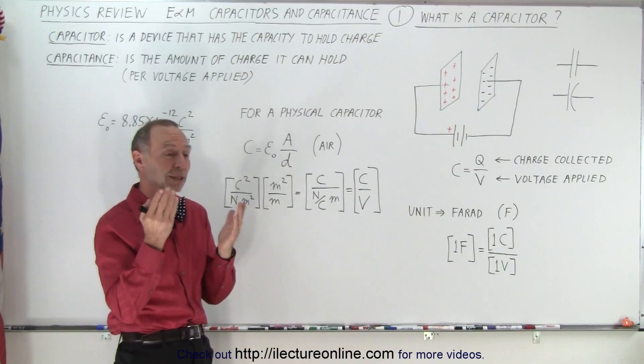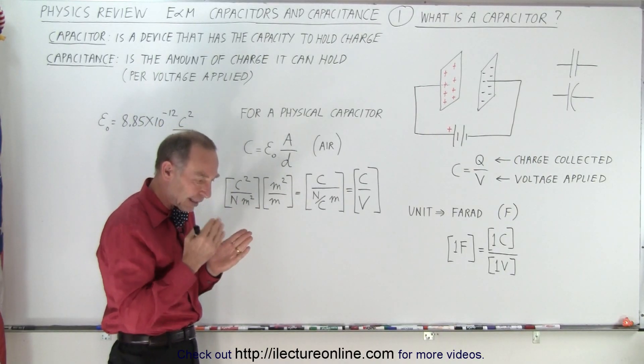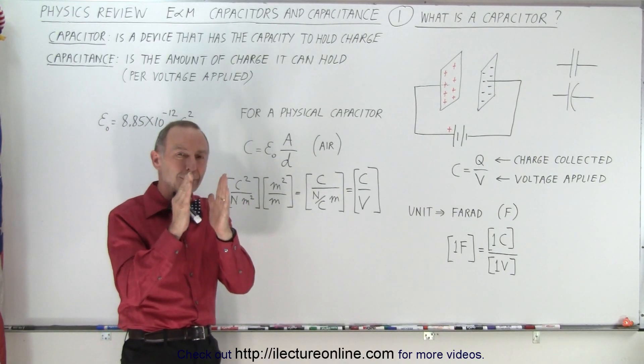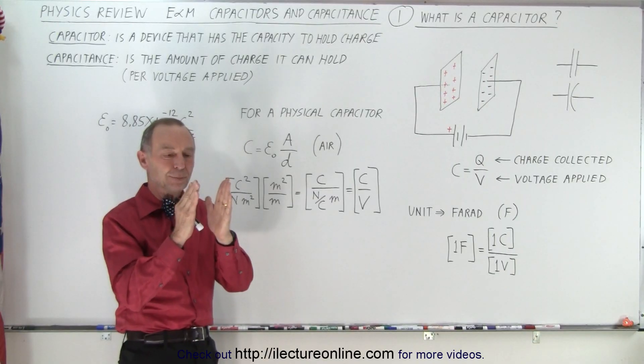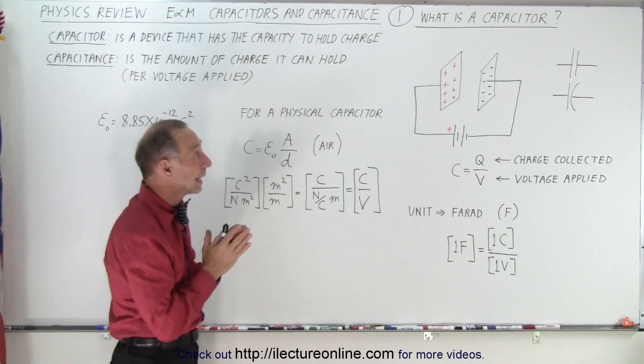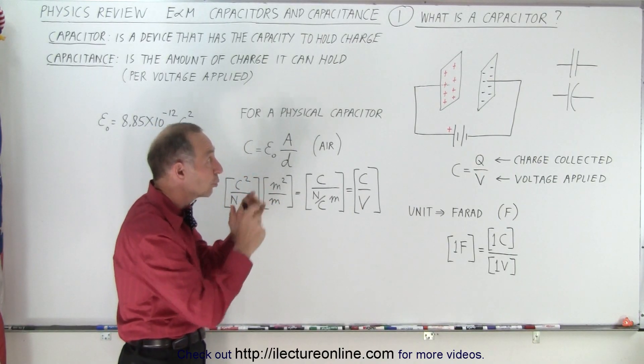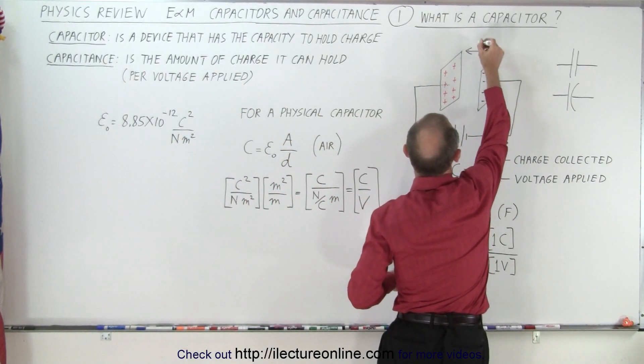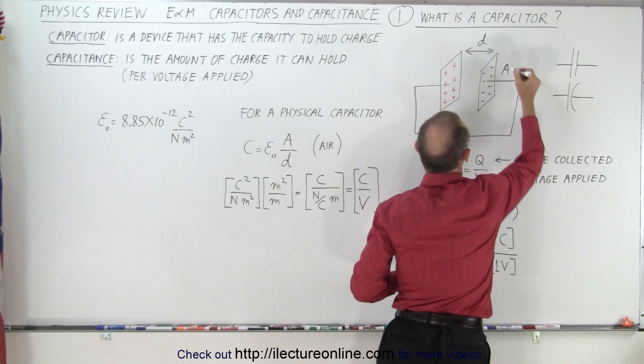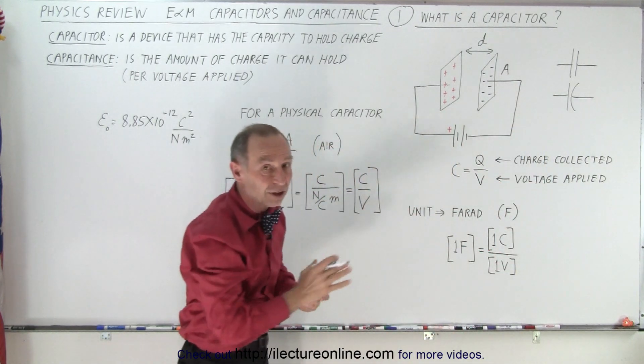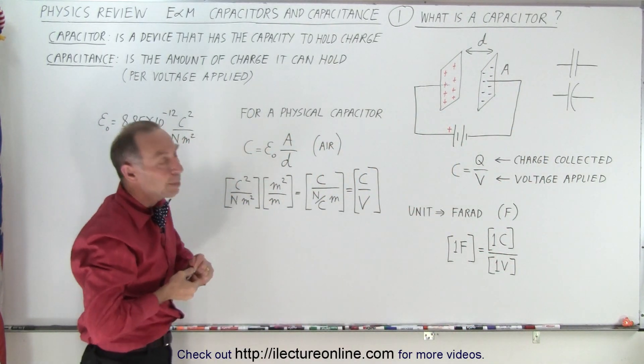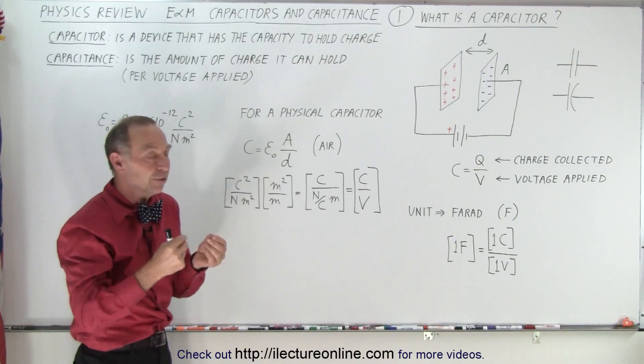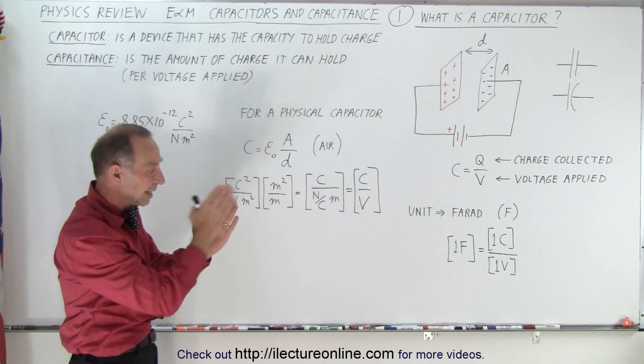What is a capacitor? Well, a capacitor is a device that's essentially two metal plates that are parallel to one another and that are placed very close together so that the distance between them is very small. So that's a distance between them and each of the plates has a certain cross-sectional area.